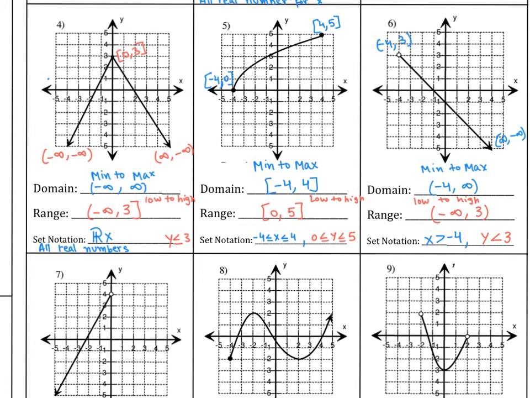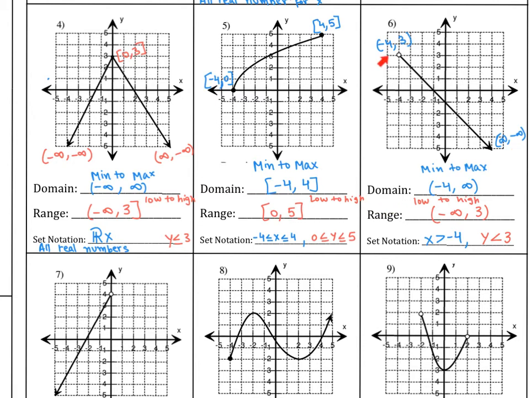For number 6, you have the one circle. This one is -4 comma 3 and it's an open bracket because the circle is not filled. This arrow is showing that it's going down and right. For the right x value, you're going to use infinity, and for the down, you're going to use negative infinity.